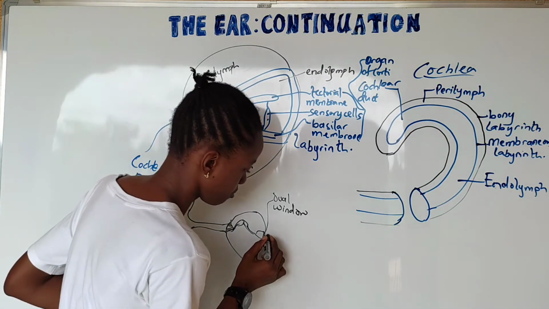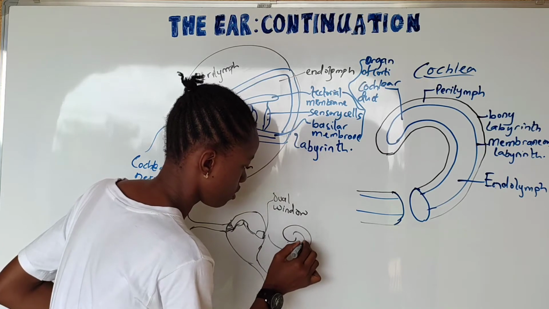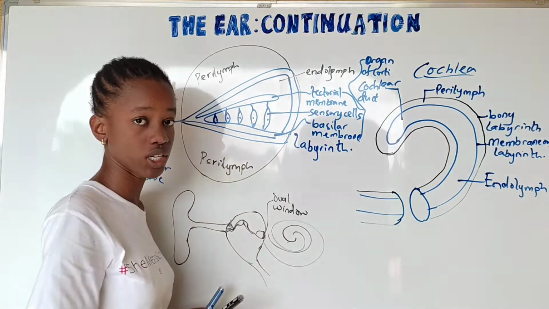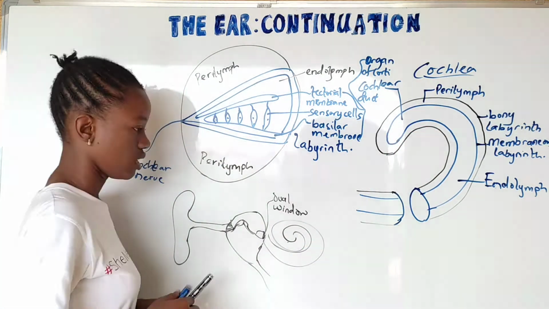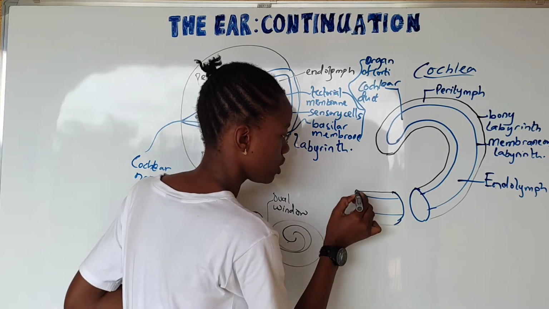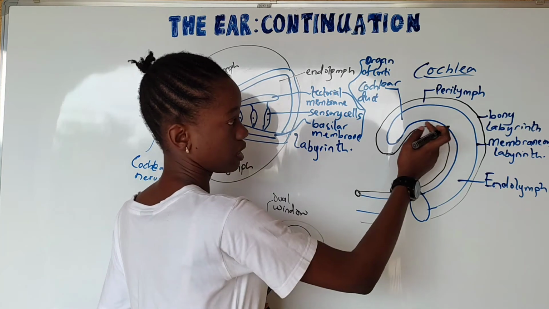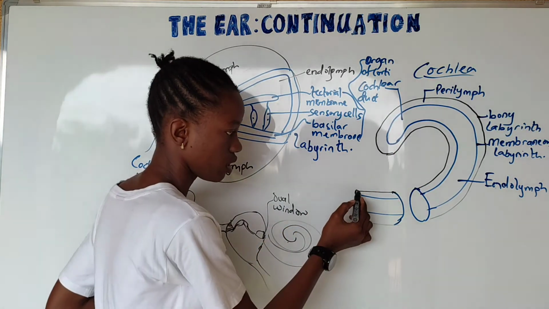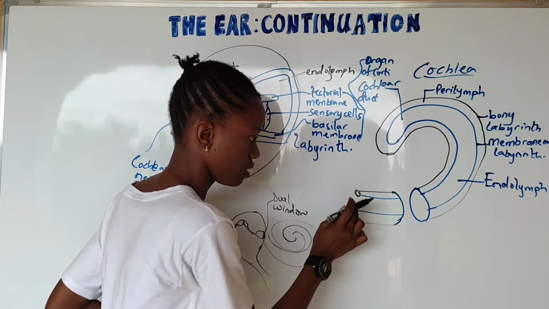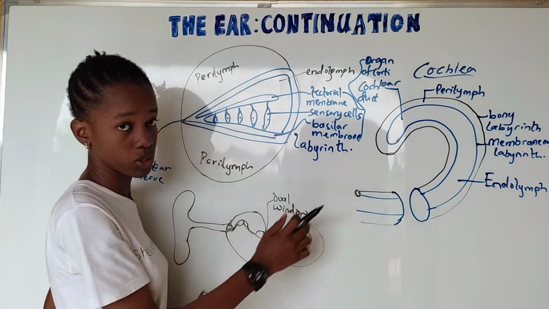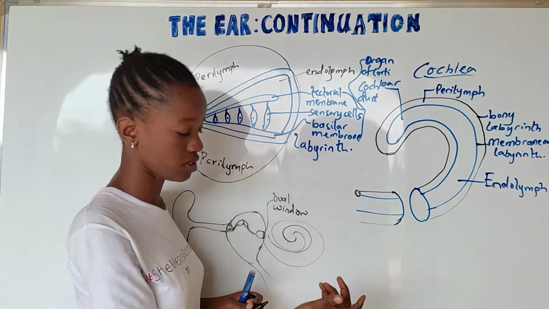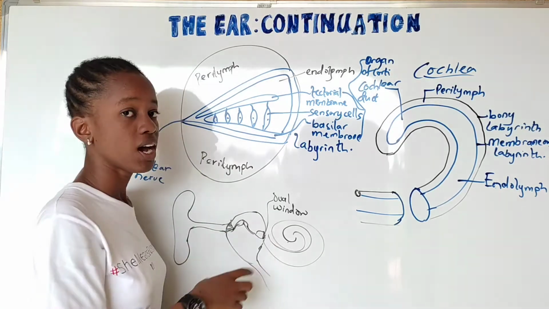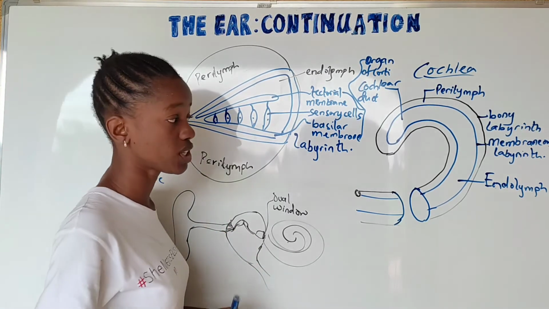All right, so from here we have the cochlea, and that's what we've drawn here. We are going to find out that the oval window is connected to this upper part of the bony labyrinth, this upper canal. That's where the oval window is, and as I said before, it's vibrating. So these ear ossicles transfer the vibration from the eardrum to the oval window, and in the process the vibration has been amplified.